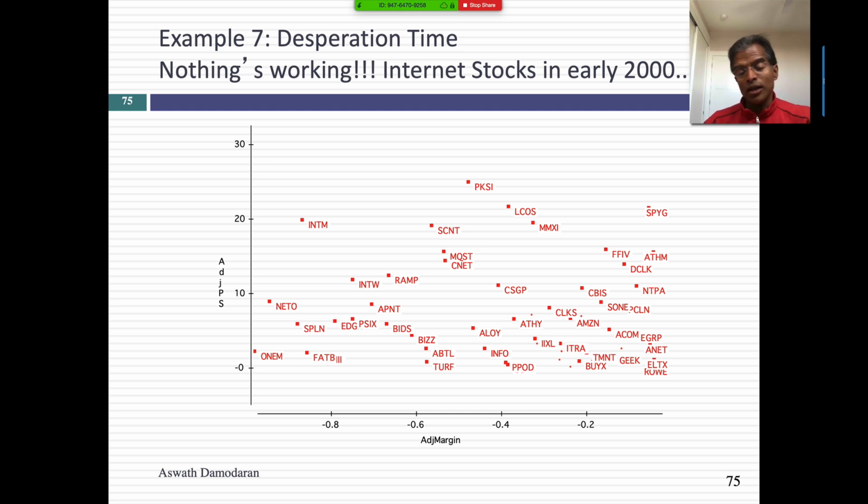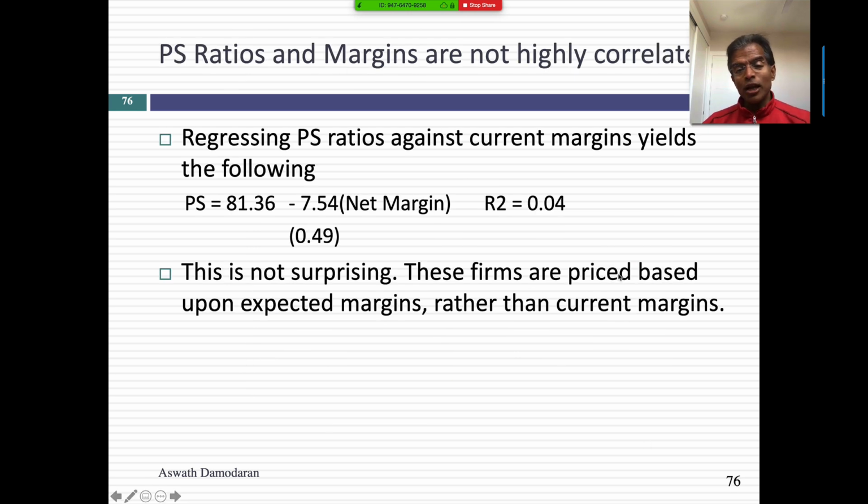I decided to price Amazon. To price Amazon, I looked at the rest of the .com sector, and I did a scatter plot of price to sales against margin. It's the first thing when you look at the scatter plot, and I ask you to draw a best fit line. What's your reaction? Can't find the best fit line. There's almost no relationship. This looks like a shotgun blast. Undaunted, I decided to run the regression anyway to see what I'd get, and I got an R-squared of 4%. And when I looked at the regression, the t-statistic was 0.49.